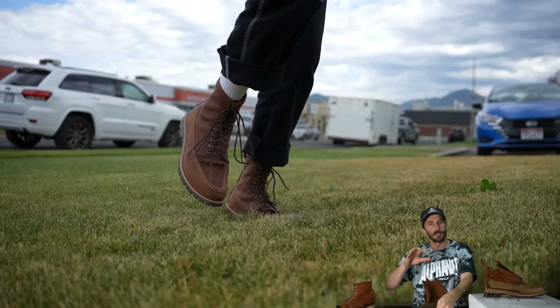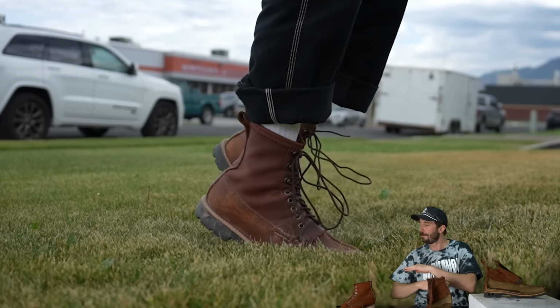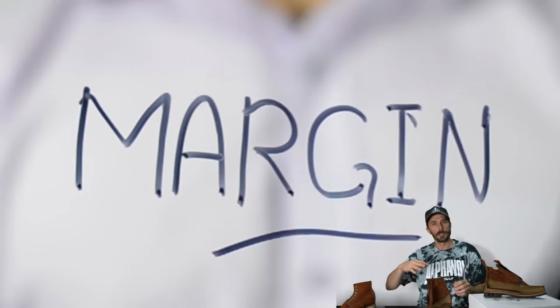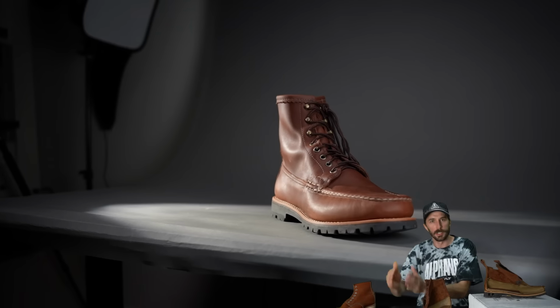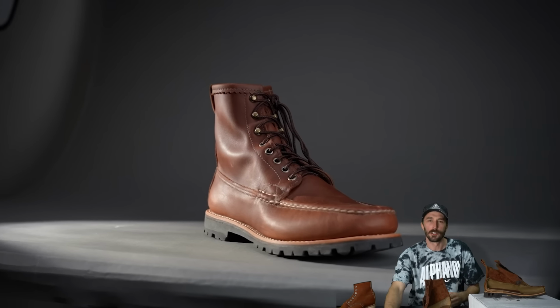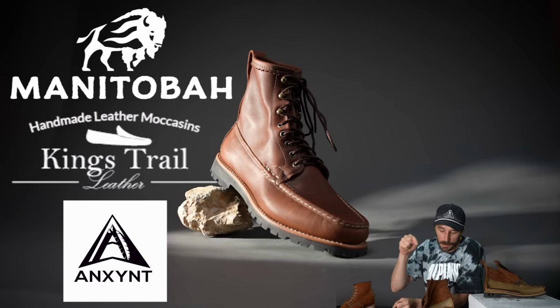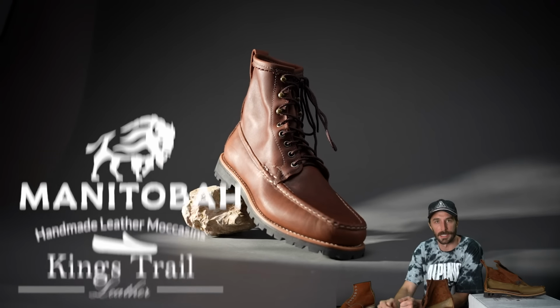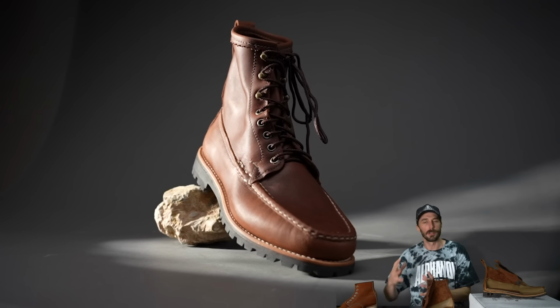Because this really is this cool relic of a former era in footwear when things were made for quality above all else. Not chasing margins and turnaround times, BS marketing, corporate overlords, shareholders, just a product that speaks for itself, that can trace its lineage back hundreds and hundreds of years. There are some other moccasin makers, but this style specifically is really the last of its kind. So now you understand why these boots are so expensive, why they're the most labor-intensive boots that we've ever seen, and how this boot company has somehow survived through all the chaos over the last 100+ years.